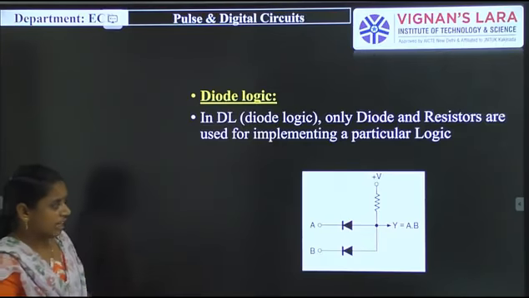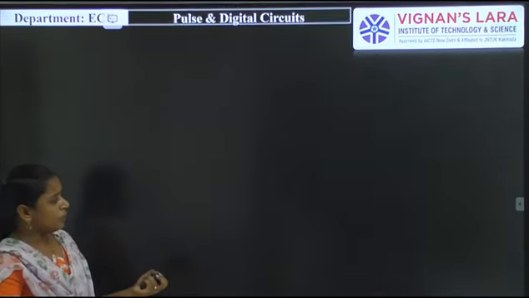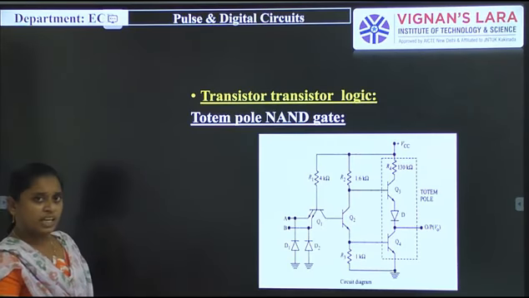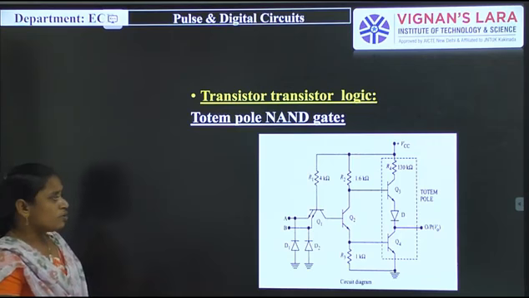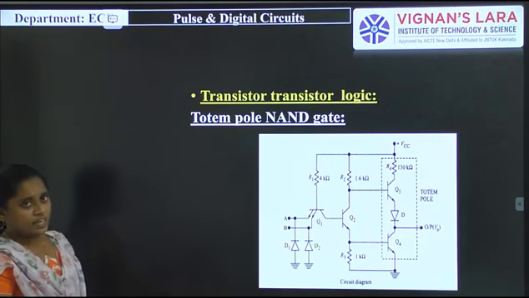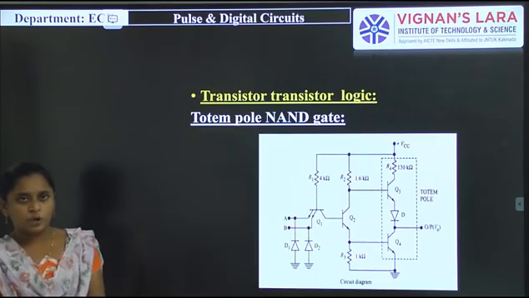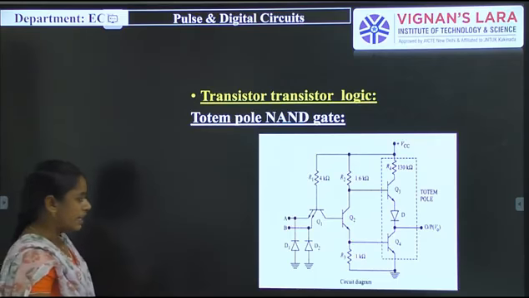Simply this can be like this. So here we apply input at this cathode terminal. At the same time the anode terminal will be connected to the ground. So it can be performed like an AND gate operation, so the final output will be a NAND output. How does it produce the output of the NAND signal?